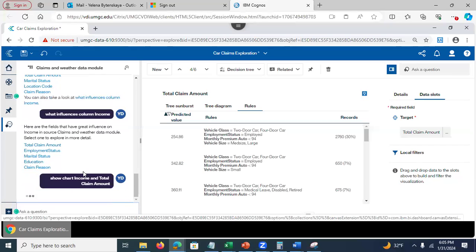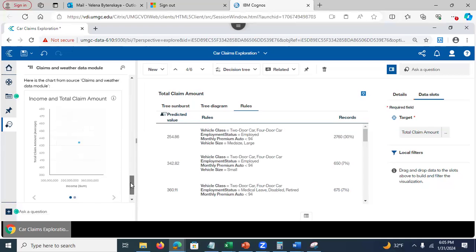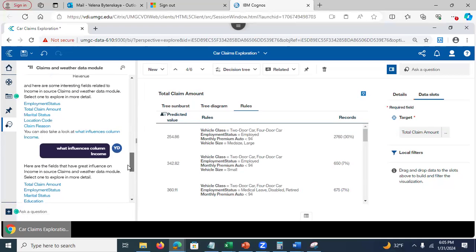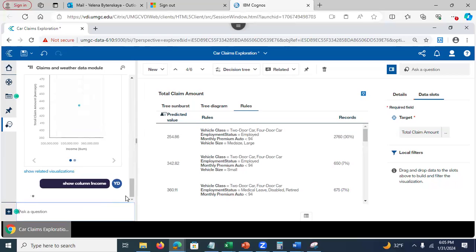And let's look at this. It's going to give me what? Visualizations, right? 2 visualizations. I can scroll through this, right, and select any of this. This might be a bad example, but how do I get back to that command I ran earlier? See, I want to rerun this. I just click it here, hit enter, and it's gonna rerun this, show column income.